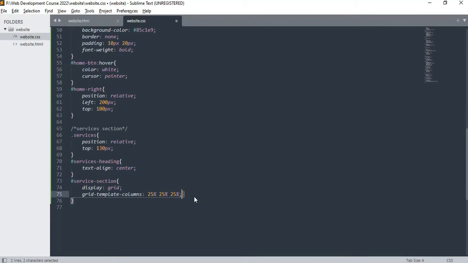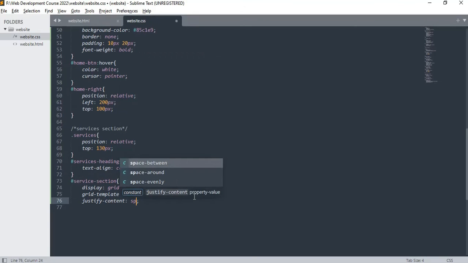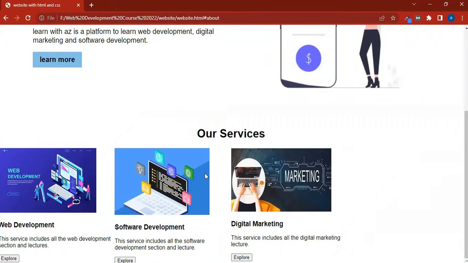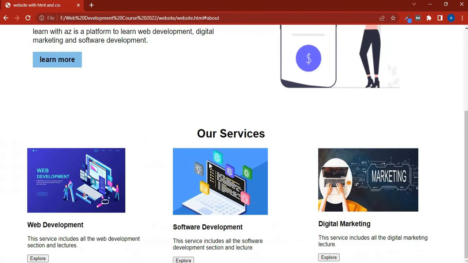If I reload with Ctrl+R, now you see an equal gap between and around them. So actually that is better.